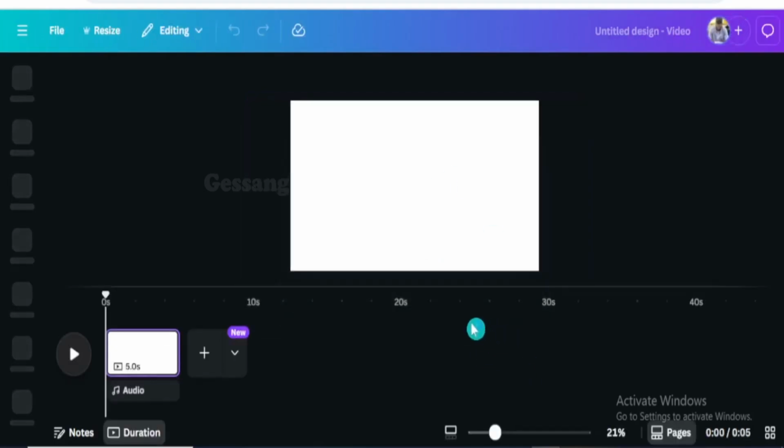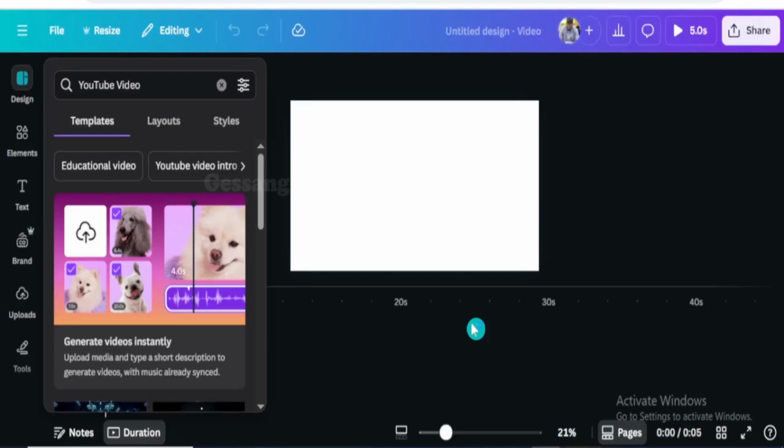As you can see here, it usually opens a white background for us, which we can change anytime. All right, so here, let's just have a brief overview of the key elements, the key tabs that you're going to use in the course of your editing.